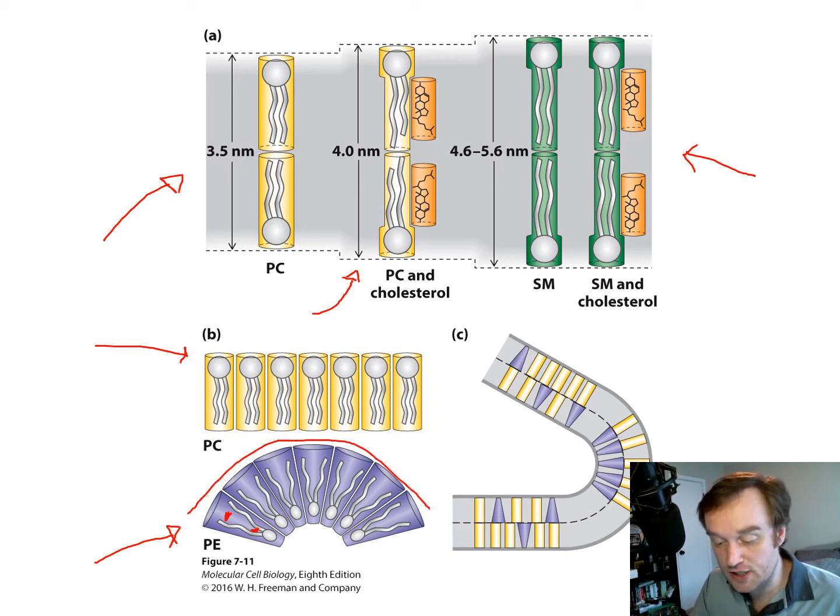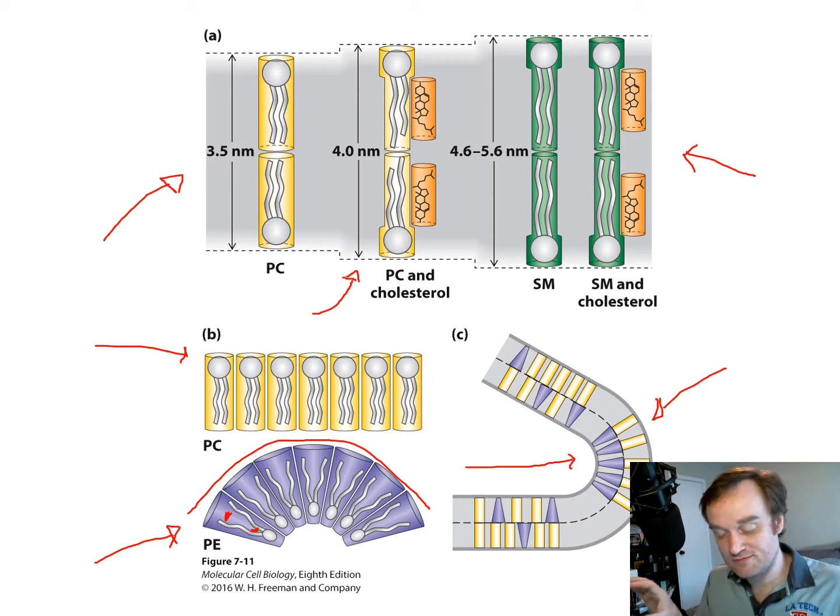And so if we look at this in terms of a bilayer, where there are a lot of these cone shapes next to each other, we form turns where the inside are the PE and the outside are the cones. And as you can see, the way this is set up fulfills both PC's desire to be an inline cylinder, and PE's desire to be this cone shape, while maintaining the integrity of that plasma membrane.